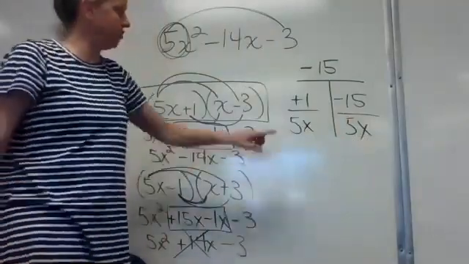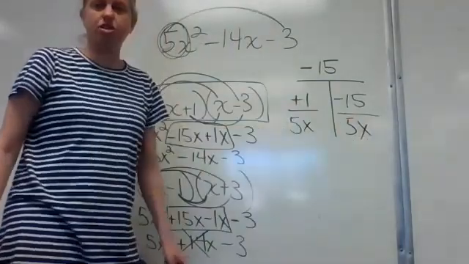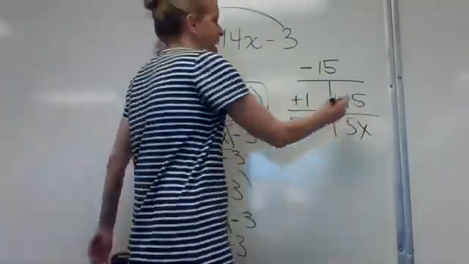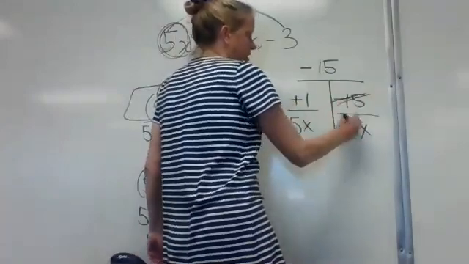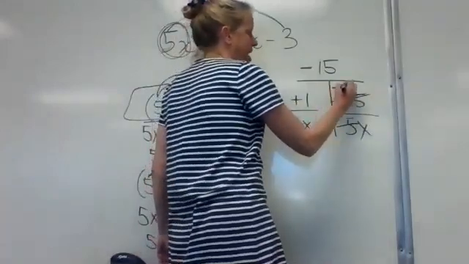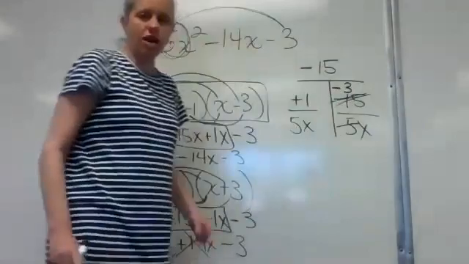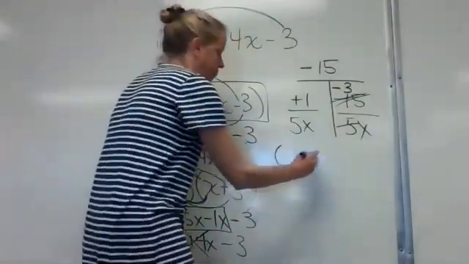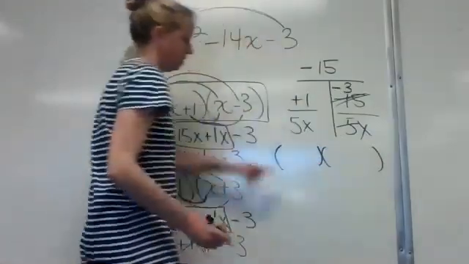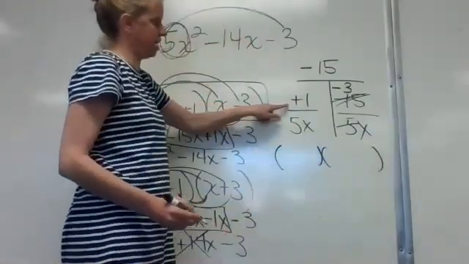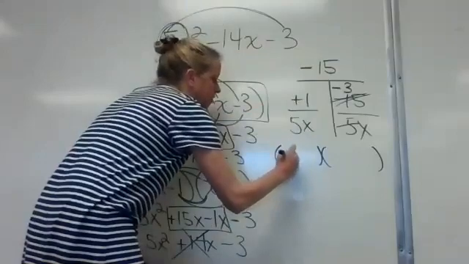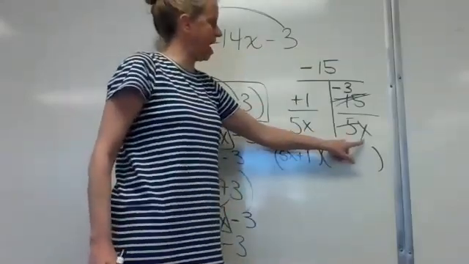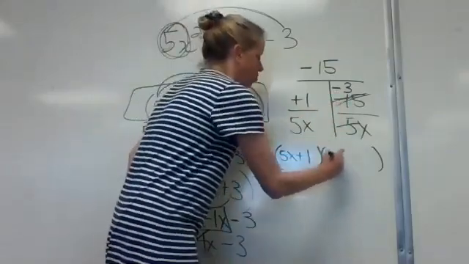Then you reduce your fractions. 1/5 doesn't reduce, right? That's in simplest form. But -15 over 5 does reduce, because -15 divided by 5 is -3. That's where your answers come from. Bottom and top, 5x plus 1. Using the reduced form, so it'll be x minus 3.